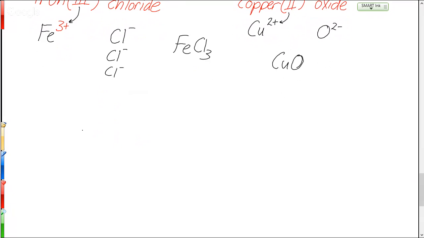writing ions, charged ions, figuring out the charges both from the periodic table and from the compound, and then how to write them from names. Today, we're going to go the other direction and talk about how to name compounds, how to name ionic compounds. And then we're also going to add one more thing, which is covalent compounds, so compounds that don't have metals involved and don't have ions involved. How do we name those compounds?